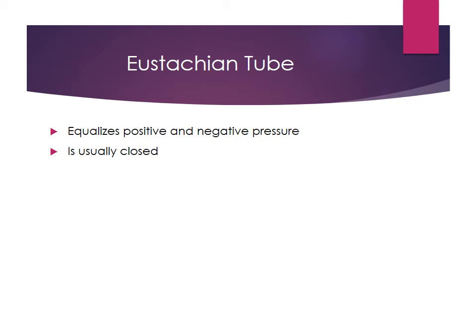The eustachian tube is usually closed. It only opens when someone is yawning, chewing, or swallowing in order to allow air through the passage between the middle ear and the nasopharynx. However, the eustachian tube can be opened on its own due to a rapid atmospheric change in pressure. For example, when you're lifting off on an airplane.